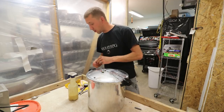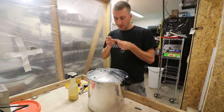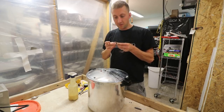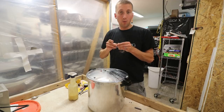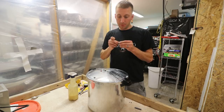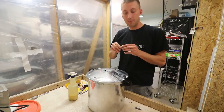Doing the probe on my pressure cooker is one of the first mods that I did with automating stuff, and I can tell you it saved me hundreds of hours now. I can run it while I'm inside, run around, go shopping, or work on other stuff and not have to worry about it — because all you have to do is make sure the cycle starts, the pressure builds up, and then just walk away.